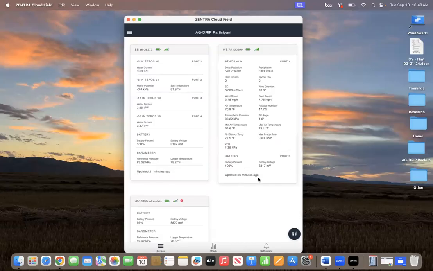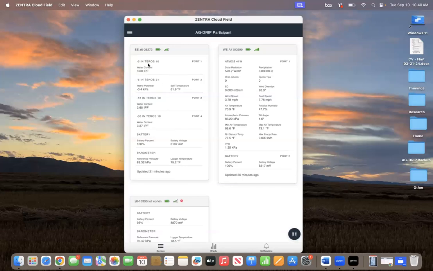So these typically update every hour, and all this is showing is data at that hour that it's updated. It's uploading data, so it will upload more data than just once an hour, but it's only showing you what it logged at that moment. So that's something to keep in mind.